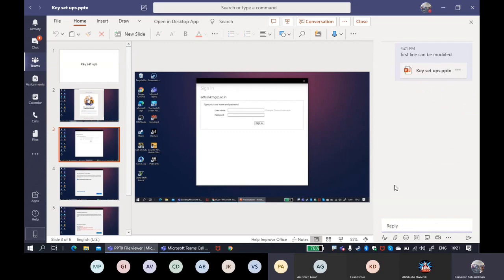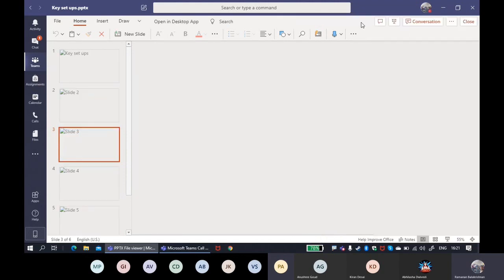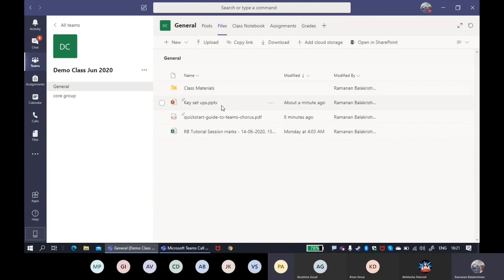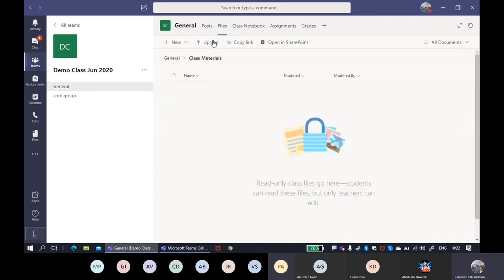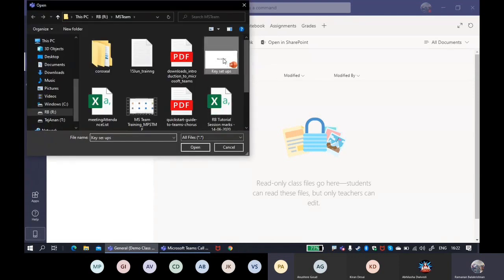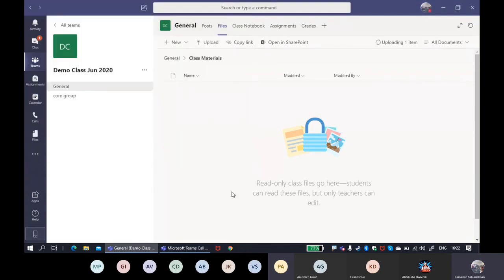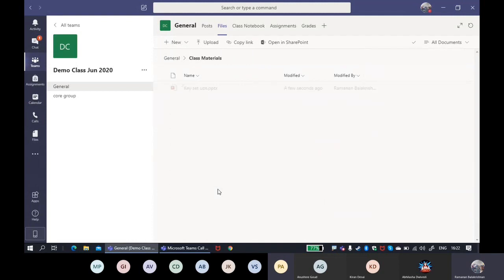So if you see that, there's a very interesting area. You put a PPT and you ask students to collaborate on each slide, discuss and add value. This can only happen provided you have posted the PPT outside the class material. If I post the same PPT in class material, I click on upload, I upload the same material in the class folder. That is interesting. And I click on this material.